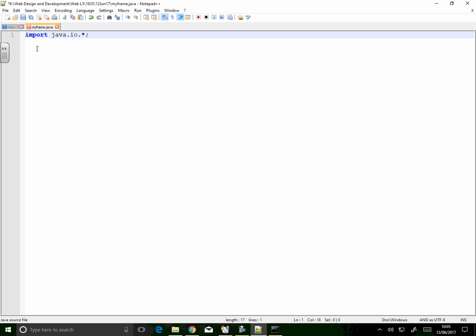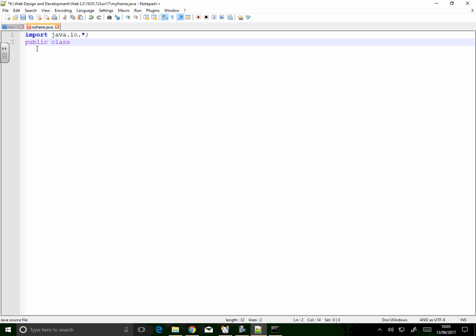In this code, we are not going to use system out print line because system out print line means print on the console. And if you're making a window, you're not printing on the console. So we might not need that. I've written it down, but it's not needed.